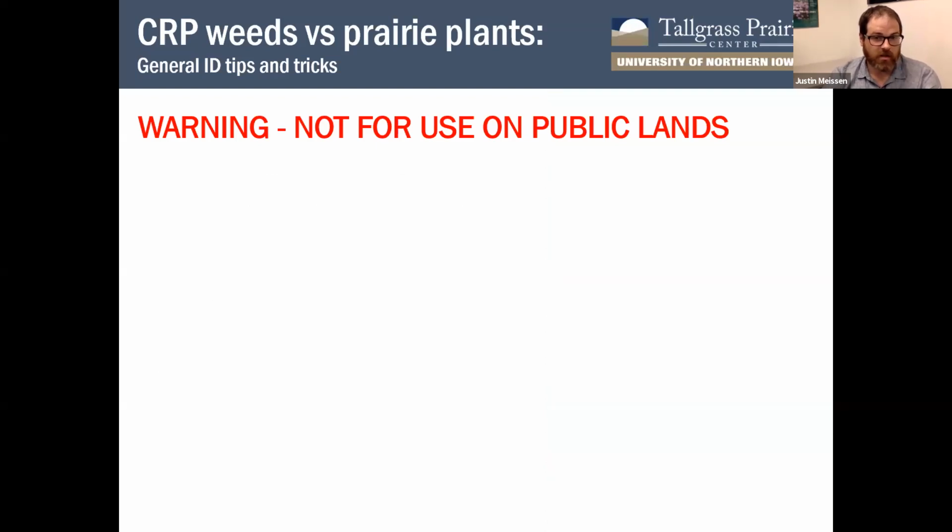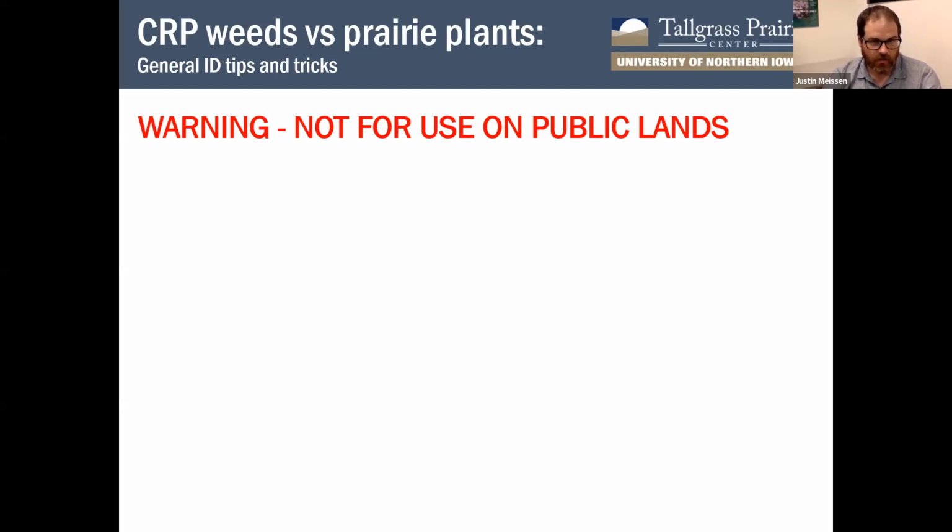Before we go any further, I need to preface this part by saying in no uncertain terms what we're going to be talking about. This is a destructive test, so we should not be using this in a situation where there could be rare plants around, like in a never plowed pasture or on any kind of public land. Don't do this in prairie remnants or on the roadsides. This is only a test you should do on your own land in CRP or in a prairie reconstruction context.